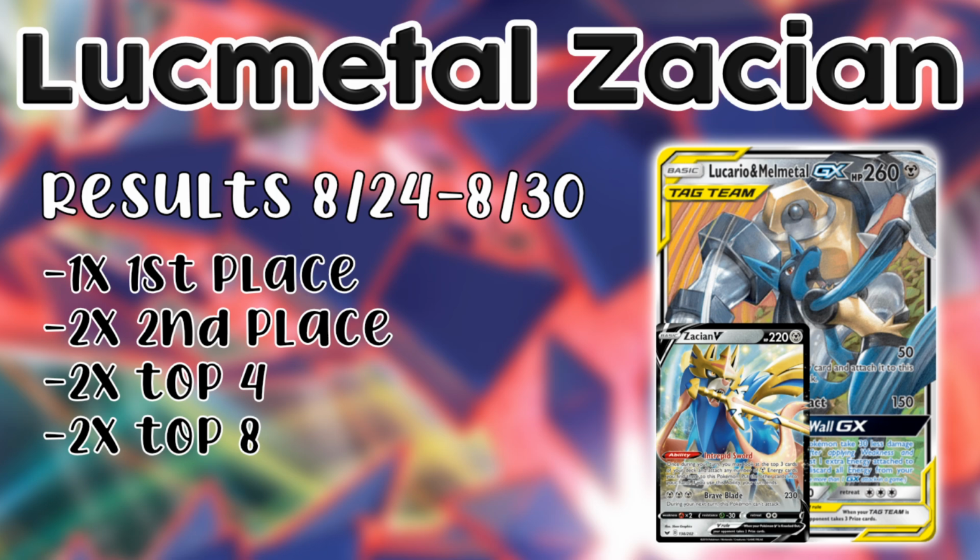You have Intrepid Sword, you could just use that and end your turn, draw some cards, maybe accelerate energy, and Zamazenta V is also a wall that can attack. So it's a fairly slow and different deck. And it adds a nice flavor to the format that the other decks really don't, because they want to be very aggressive. So Lucmetal Zacian, it got 1st and 2nd place at the Players' Cup Top 16.